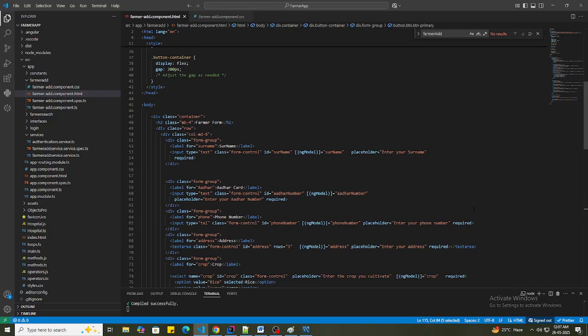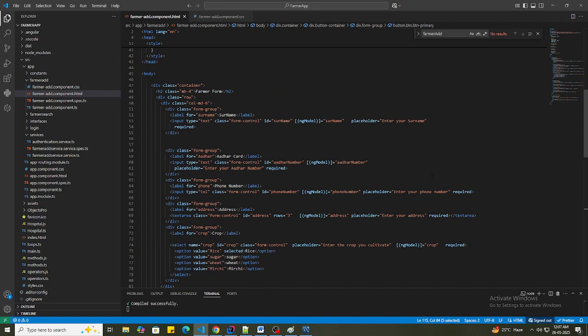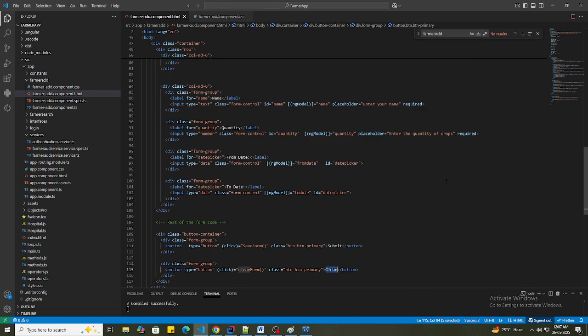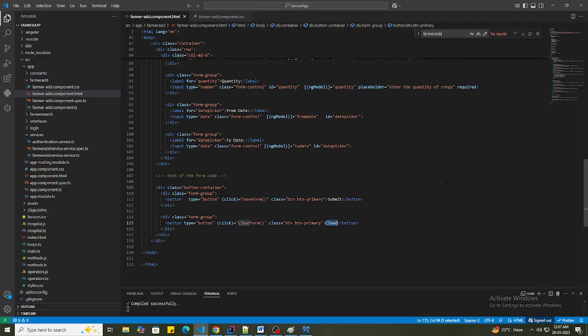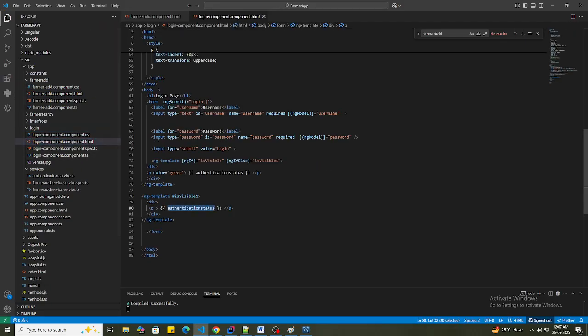Earlier, in the login page, when we submitted the form, we had a form level ng submit. Where is this login? Yeah, here. If you submit the form, which method is called? This login ng submit, the form level ng submit is called. But it's a little bit different, and I want to show you here how we are making the calls.